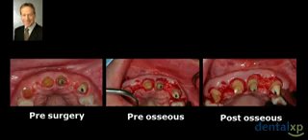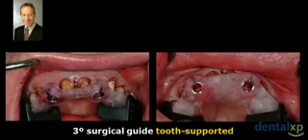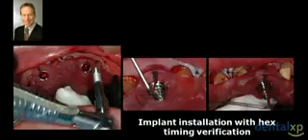Again, you see, Scott and I know to pick the cases. This is not one where you have to combine bone grafting and so on. This is straightforward in terms of bone volume. We have the guide. We suture the flap in all the interproximal areas. We have the little bit of unsutured area there, which is open. And we're now going to go ahead and we're going to introduce the implants.